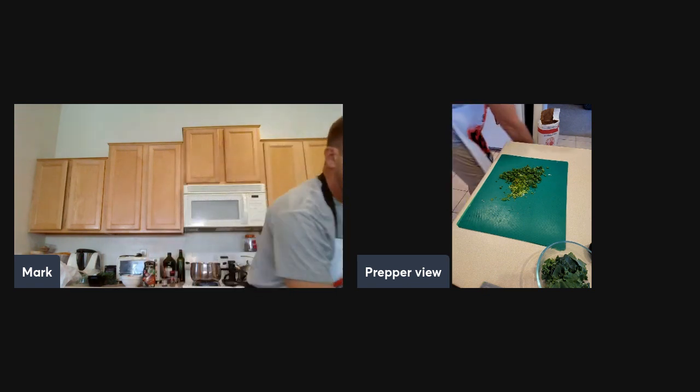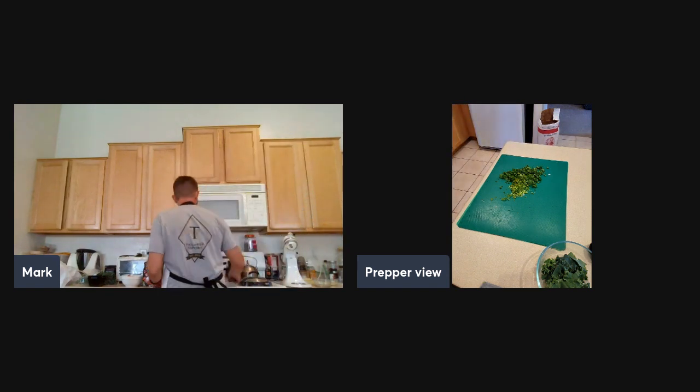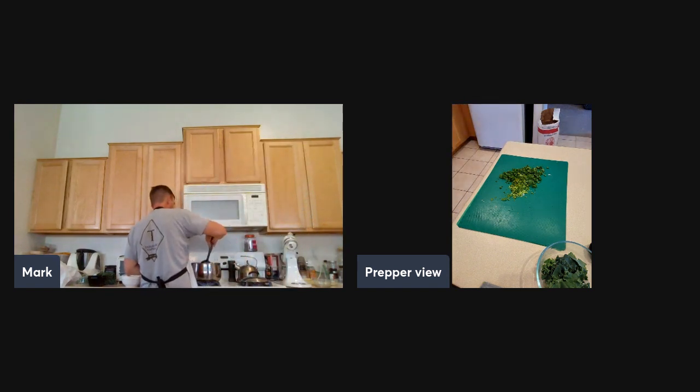I think I got rid of one grinder of pepper. I can't even tell you how much that is. Hopefully my wife can handle that much pepper. I don't know if she's quite as big of a pepper fan as me.